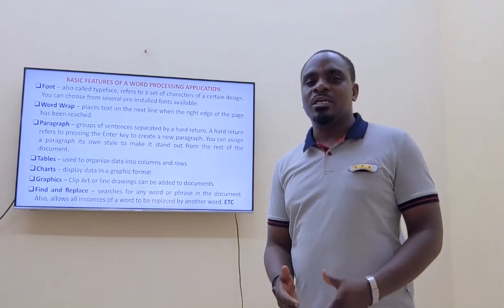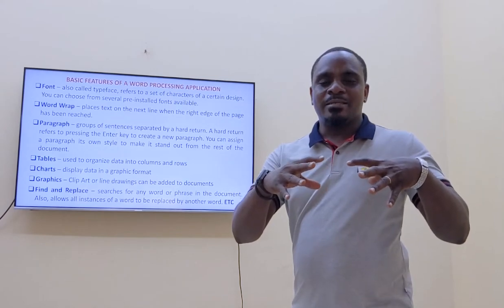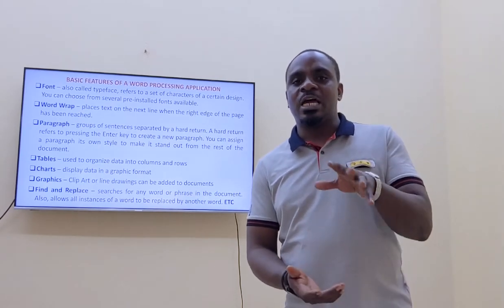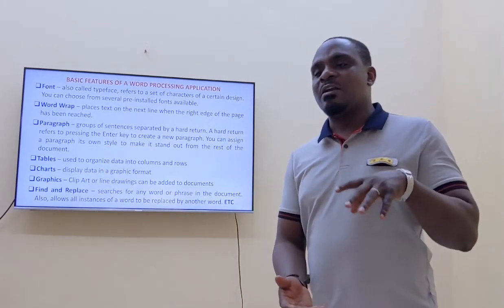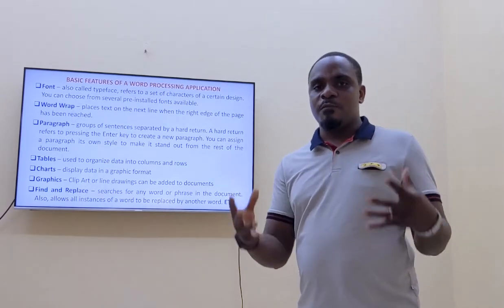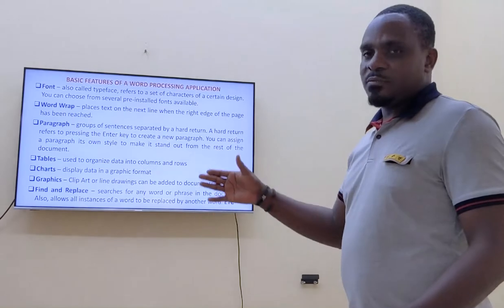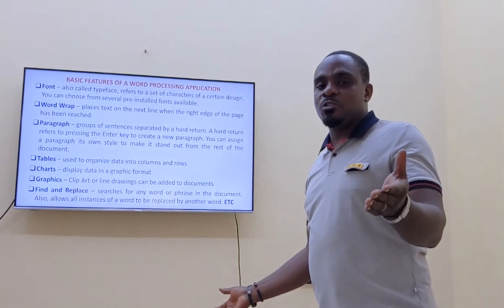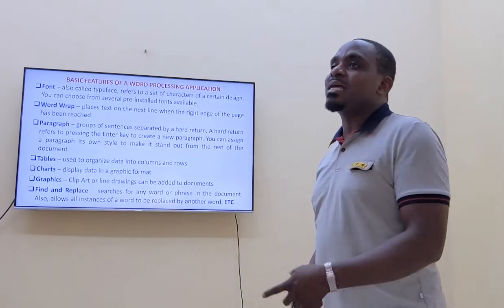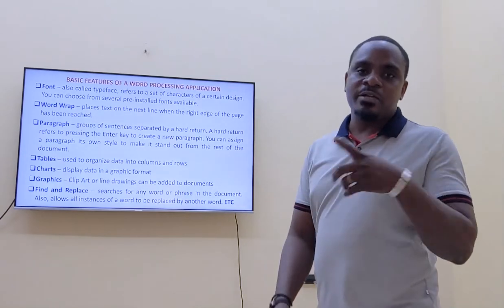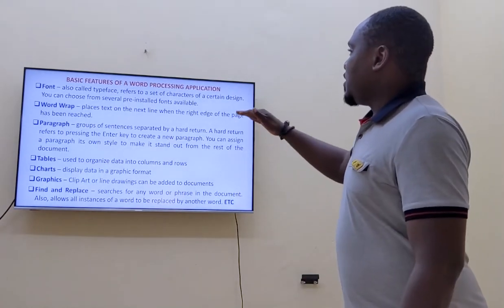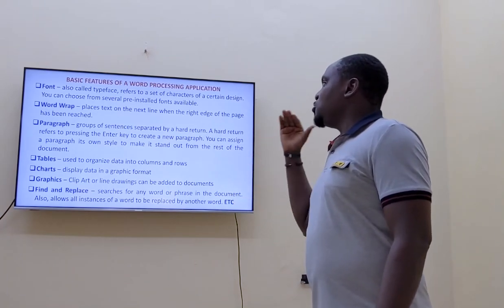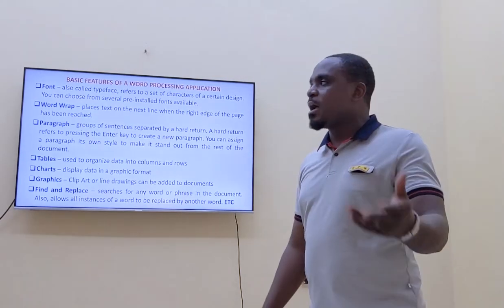Now, for a word processing application, there are some basic features every word processing application needs to possess, especially in our modern days where we are more advanced in the manipulation of text. We have the fonts, also called typeface. In some applications, you see the word font as typeface. So whenever you see typeface, it refers to fonts. This refers to a set of characters of a certain design. You can choose from several pre-installed fonts available.